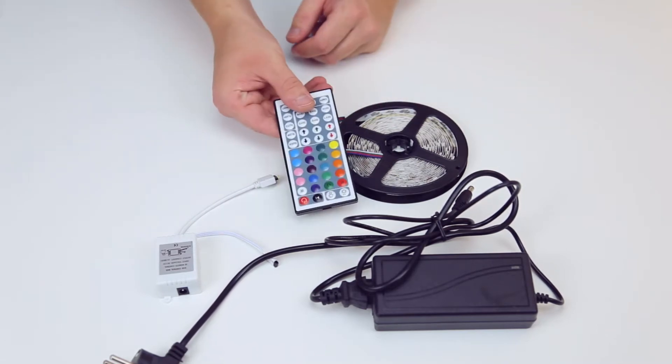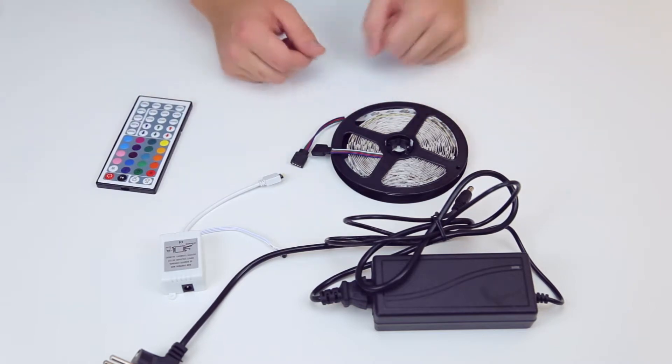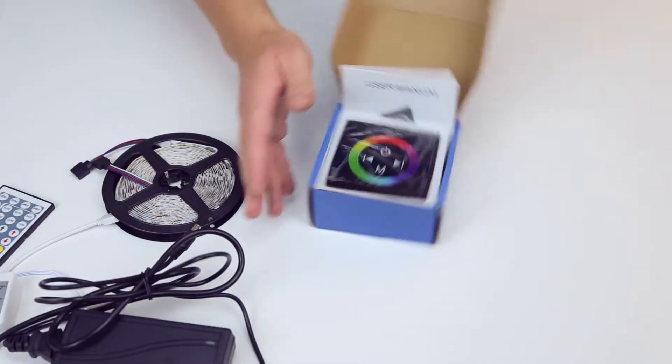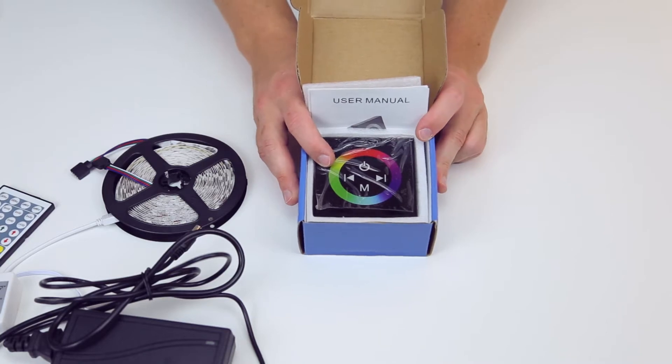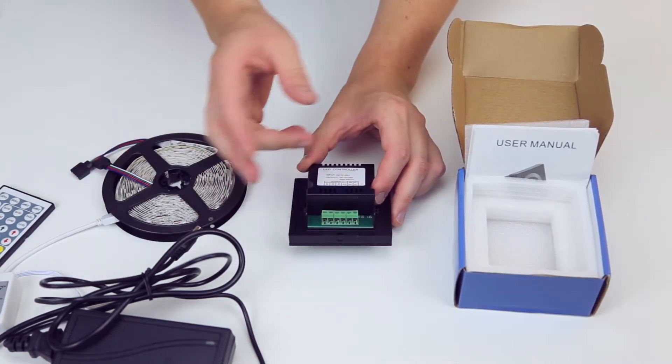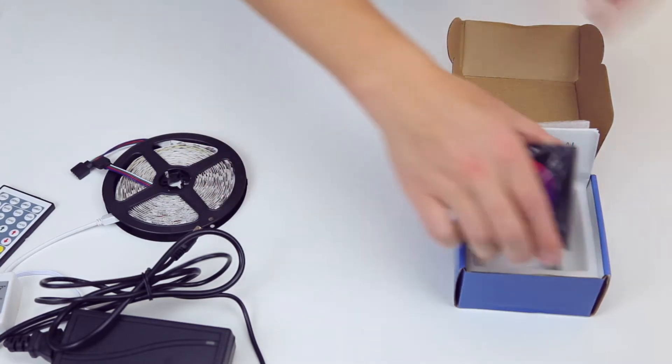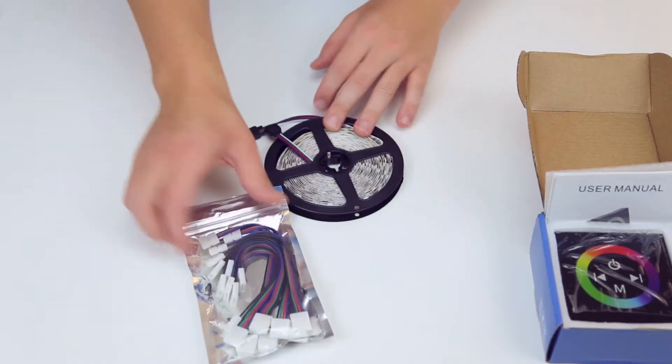So it comes with this power converter that uses the included power supply as well, so we can power up the LEDs. And what's really good is that we also get a remote so we can control everything. Now I won't be using the controller. I will instead be using one of these on the back side. So this is a touch color and power controller. It's actually made for putting in walls but it works great on this as well.